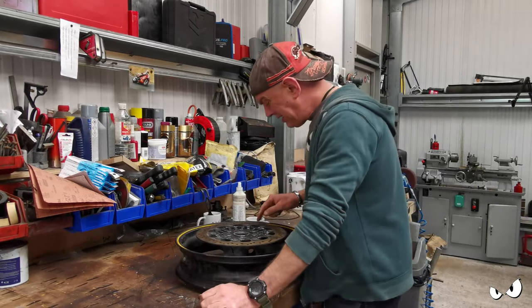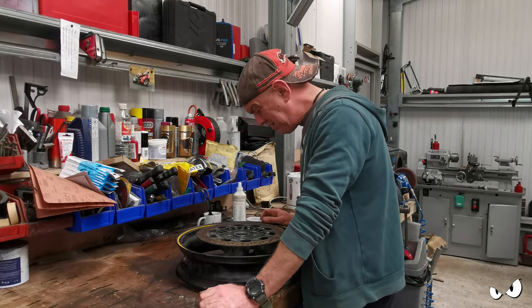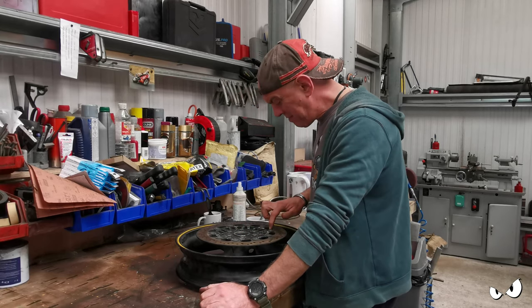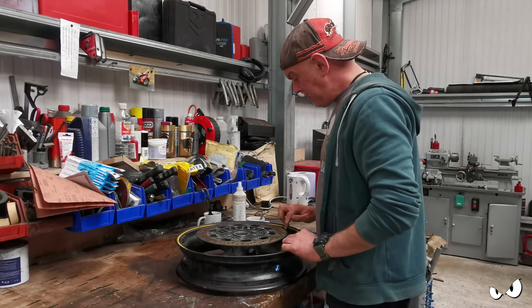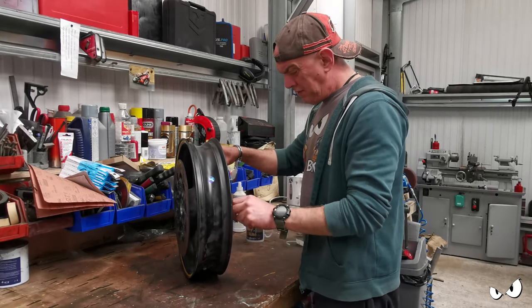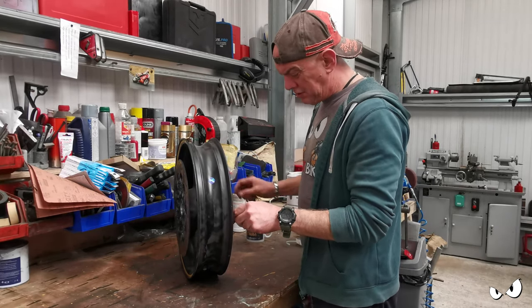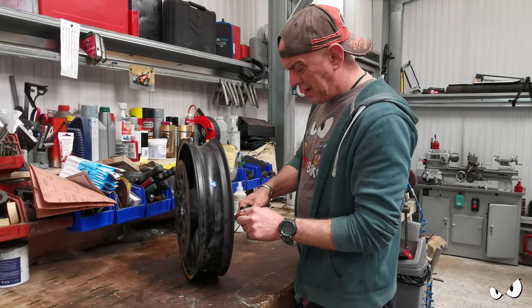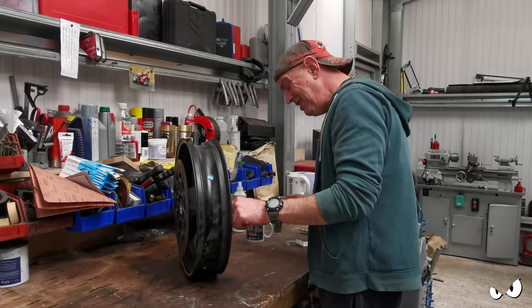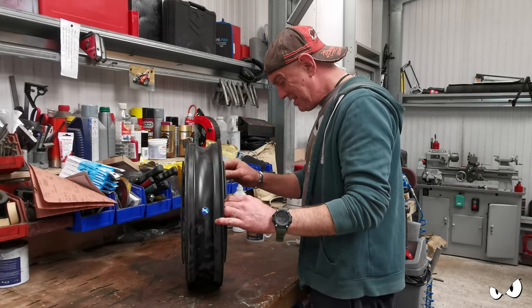So these discs look horrible. They really do. They're all chipped and marred and all the paint is weathered in the middle. However, they might do just to see if it all works. Doesn't feel like there's a lip on the disc. There's hundreds of bloody cable ties that don't go anywhere. I hope they're not keeping it all together.